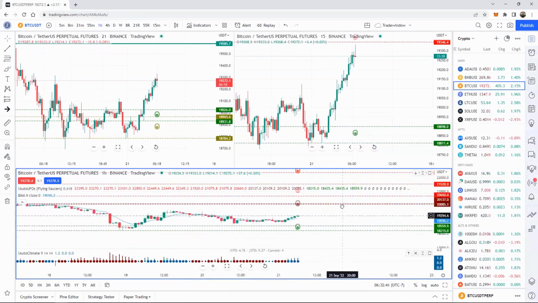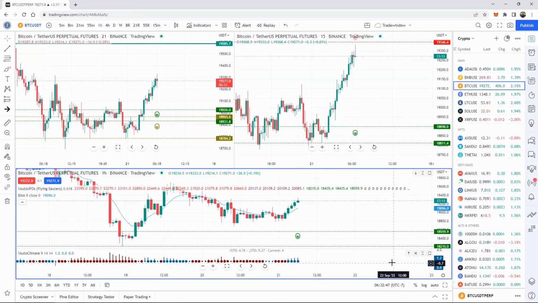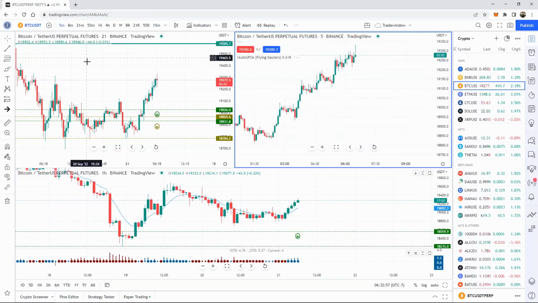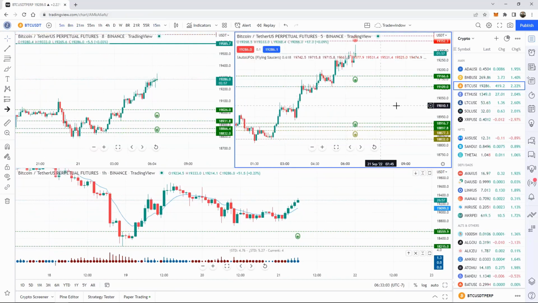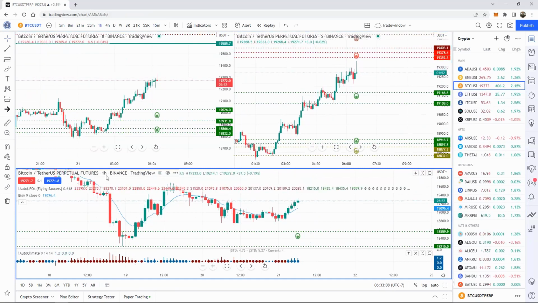And right now we do see that on the hourly, we do in fact have a potential trade, at least a permission to look at the ones above here. Now, something that needs to be mentioned, on the hourly, we bring this down to the 5-minute and the 8-minute. So these are the two increments that we look at when we're looking at the hourly time frame. The hourly being the common time frame, and the 8 and the 5-minute being our edge time frames, where we look for the potential entries on the UFOs.